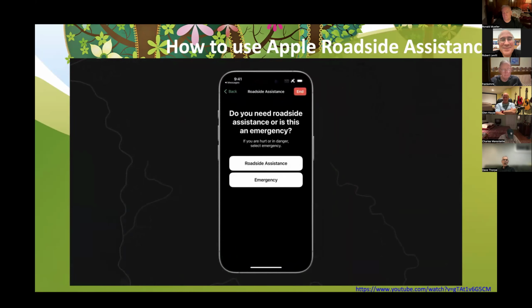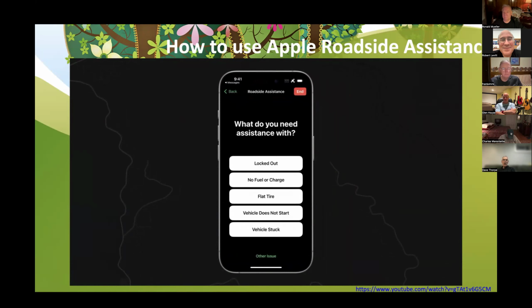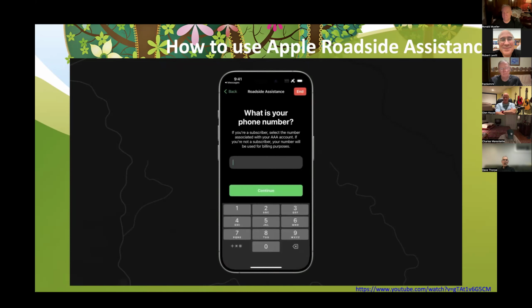Now tap Roadside Assistance, or if you need emergency services, you can tap Emergency. Choose a roadside assistance provider. If you do not subscribe to the provider, you can still get assistance for a fee. Follow the directions on the next few screens to choose what you need assistance with. Confirm your contact info, then tap Continue. Or if you're not a subscriber, just tap Continue.